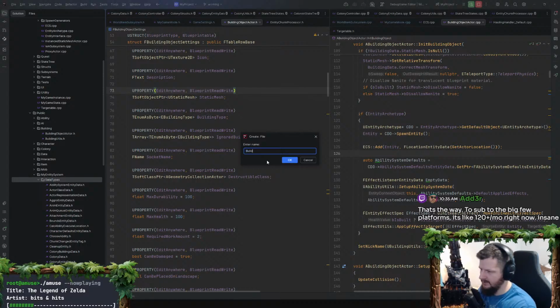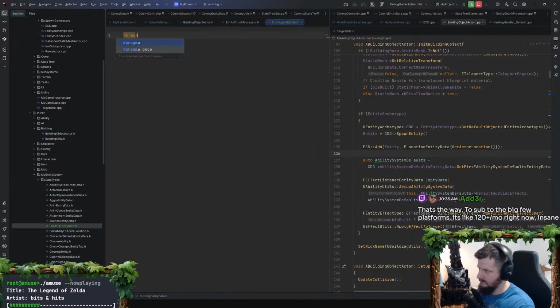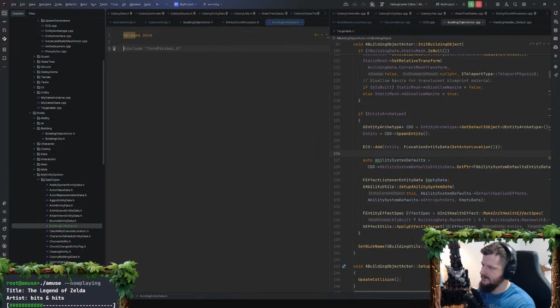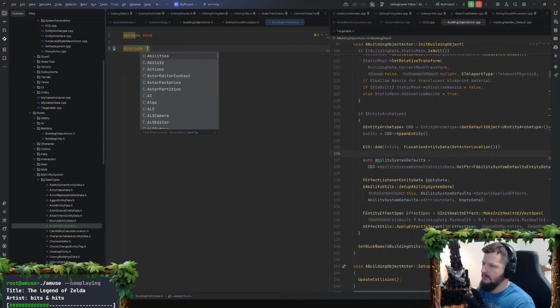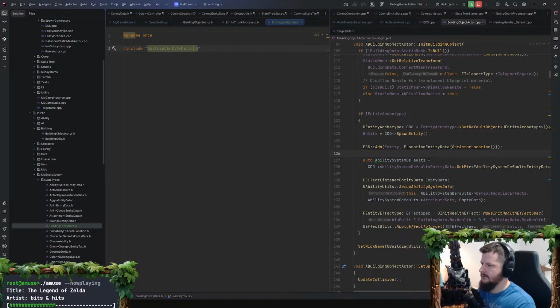This is building entity data. Pragma once, include building entity data dot generated, FBuildingEntity.